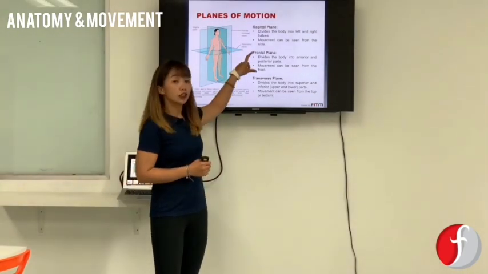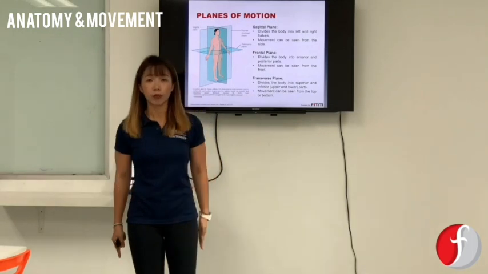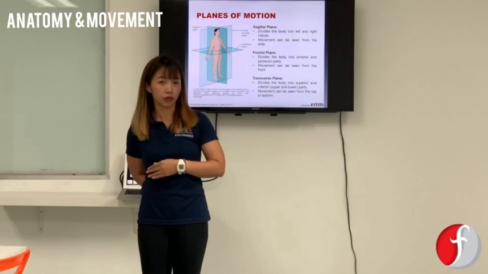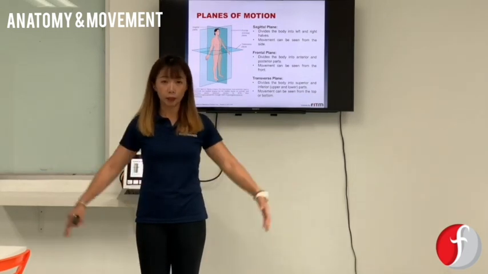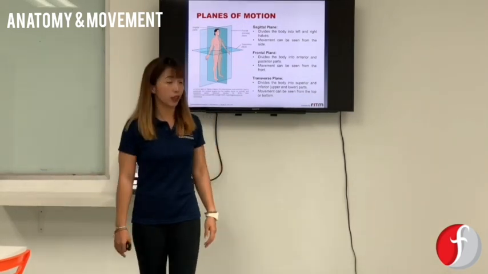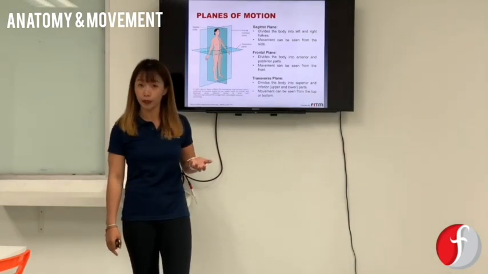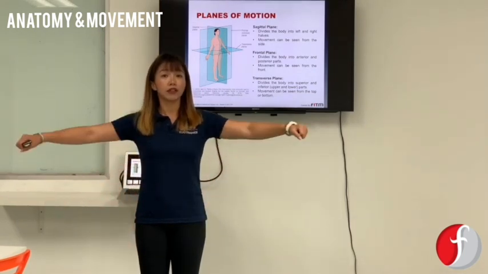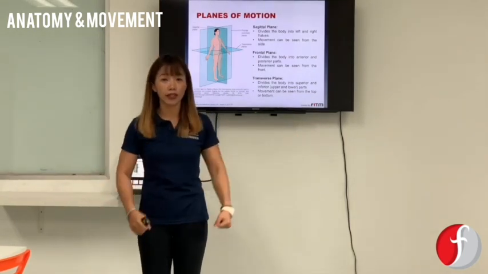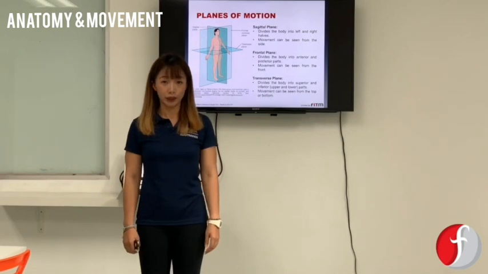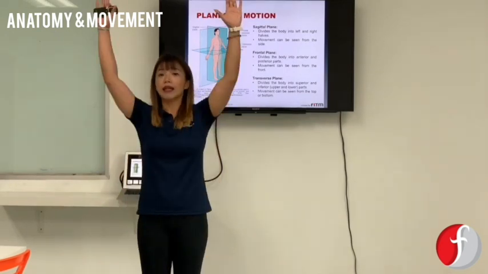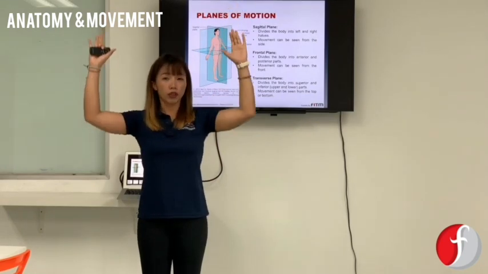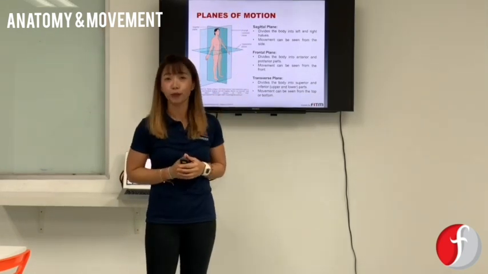Next, we've got frontal plane. Now, the same wall that was beside you, I'm going to move it to in front of you and behind you. So any movement that you can perform in this situation, we call that a frontal plane movement. So for example, lateral raise. When you perform a lateral raise, you will see that your shoulder joint is performing a frontal plane movement. If let's say you're performing a lat pull down, you will also see that your shoulder joint will also perform a frontal plane movement.